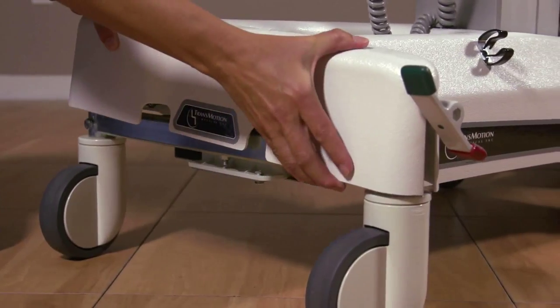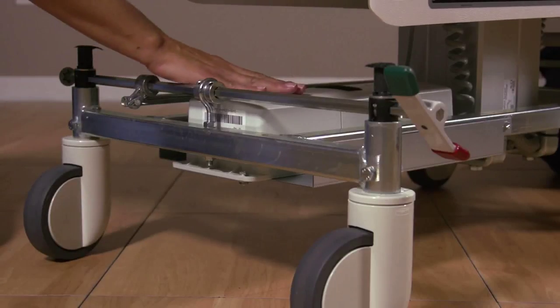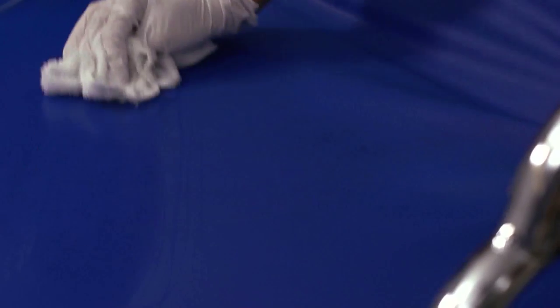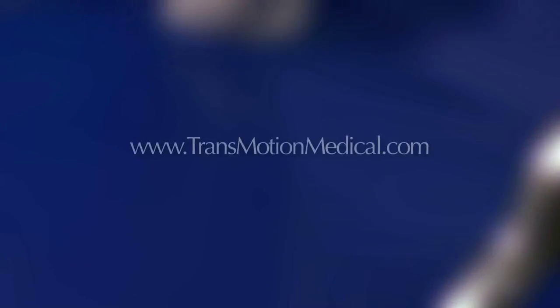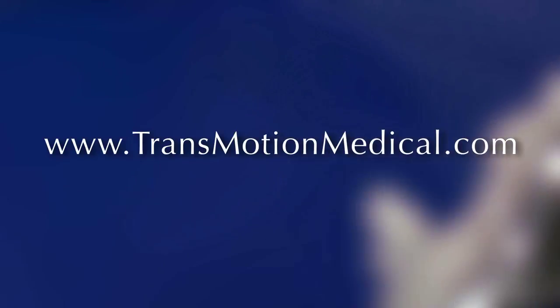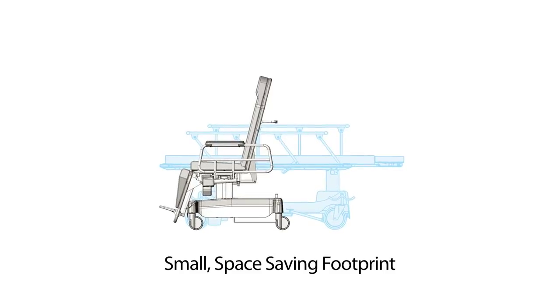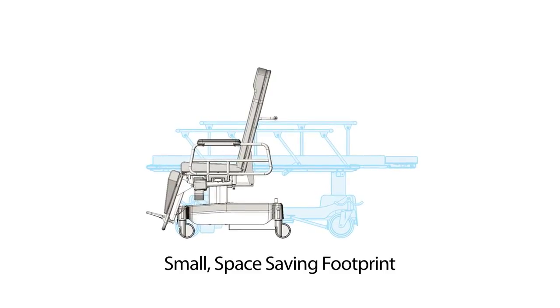One of the things you'll love about your TransMotion Medical stretcher chair is its low maintenance. The battery, the pendant, and the actuators all plug into a central control box located under the base cover, meaning replacement of any of these components will only take minutes. Your chair operations manual can give you all the details. Cleanup is also simple — the chair and cushions only need to be wiped down. Refer to www.transmotionmedical.com for complete cleaning instructions. This chair has a small footprint and takes up half the space of a stretcher while in the chair position.